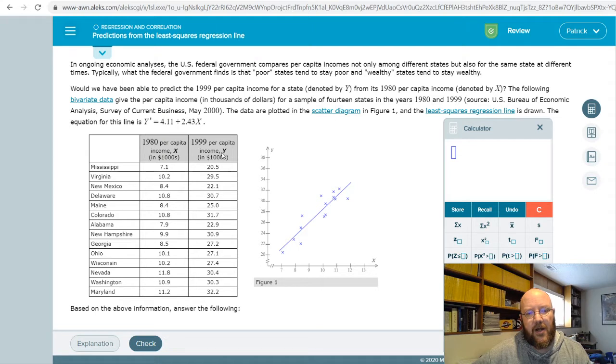And so y, from now on, y is always going to refer to the observed value of y. So when we measured these two things, 1980 and 99 per capita income, this is our observed value of y. Y with this little stroke or an apostrophe or a little angle guy over here is now what we call y hat. And y hat is the predicted value of y. It's not always going to be the same as y.